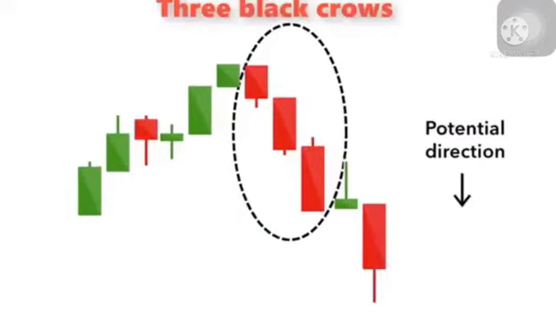3 black crows. The Three Black Crows candlestick pattern comprises 3 consecutive long red candles with short or non-existent wicks. Each session opens at a similar price to the previous day, but selling pressures push the price lower and lower with each close. Traders interpret this pattern as the start of a bearish downtrend, as the sellers have overtaken the buyers during 3 successive trading days.